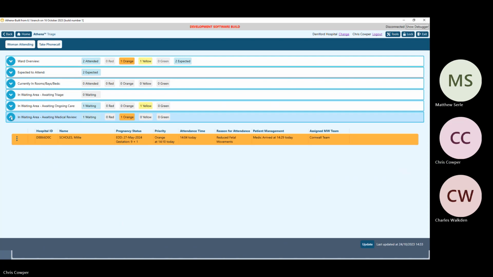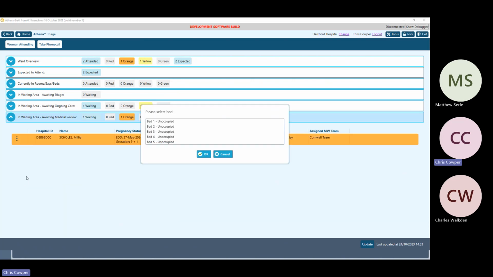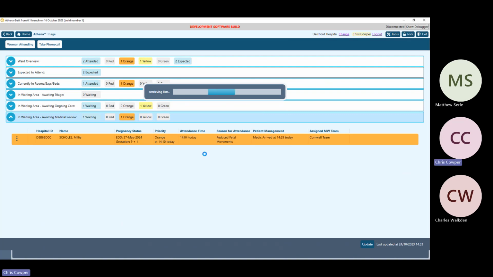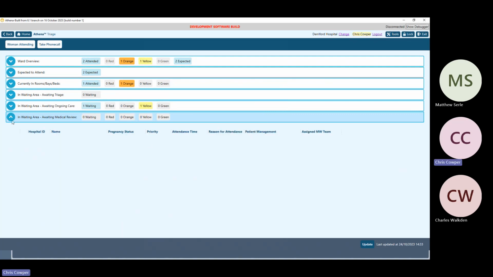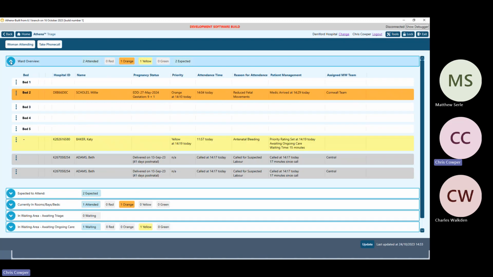And similarly, if you wanted to then assign them into a bed using the Athena system, you can just select the option that we've got here, and then we would assign to bed. And say, for example, we now move her into bed 2. Then by doing that, we can see that she's moved from that area, and now she can be found under the current in-room based beds option, as shown in bed 2, or again, the overall ward overview has updated to show that she is now in bed 2.